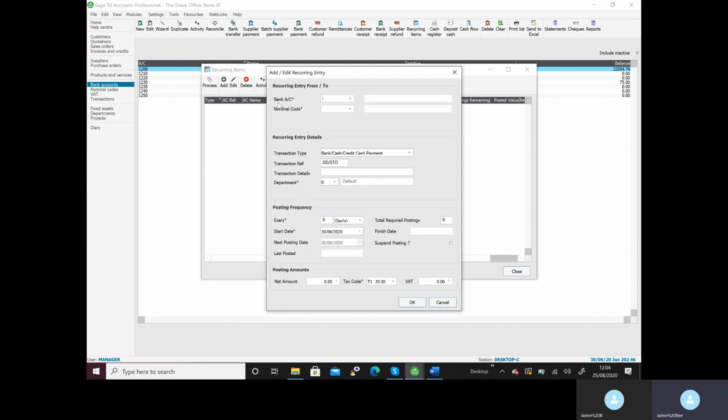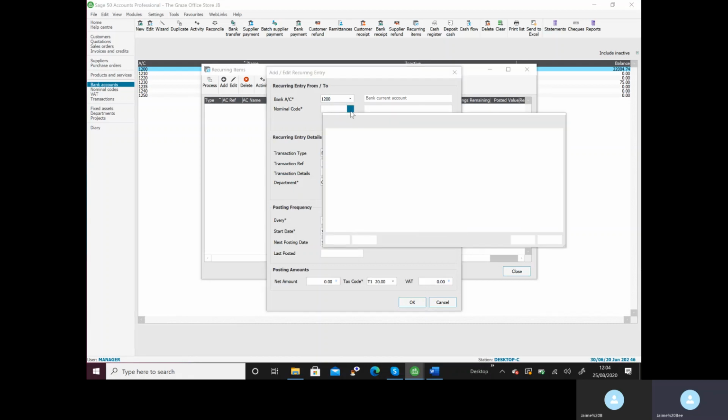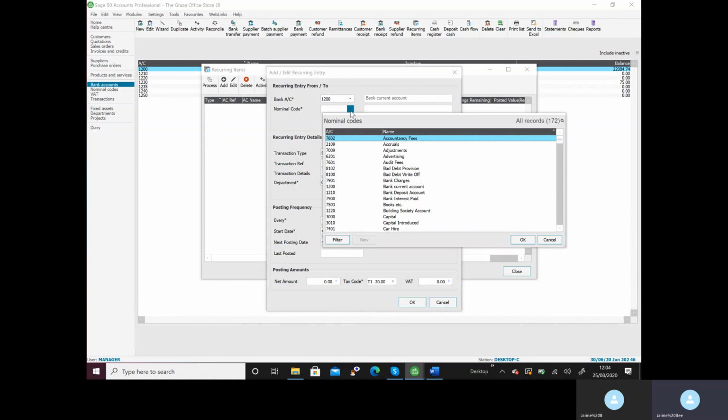So where is the money coming out from? Well, it's a standing order, so it's coming out of the bank. Where's it going to? It's for our rent. Now, if you did what I asked you and wrote the nominal codes down on page 5 on the side of your table, you could just go and look at what nominal code you used. But if you didn't, then you've got to find it.